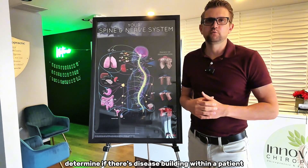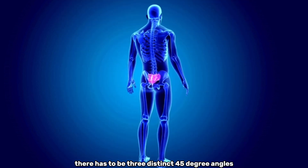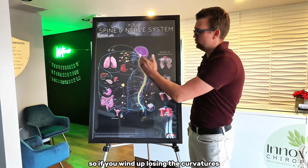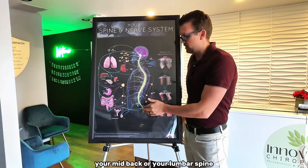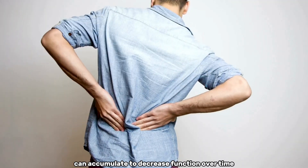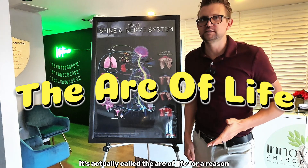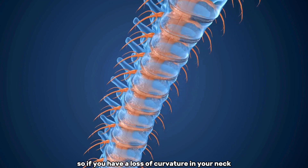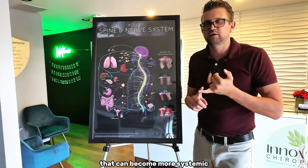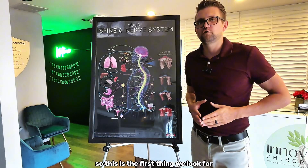The first thing we look for is structure of the spine. Your spine has to look a specific way — straight from front to back, and from the side there must be three distinct 45-degree angles, because the spinal cord is anatomically shaped that way. If you lose curvature in your neck, mid-back, or lumbar spine, that can slowly stretch your spinal cord like a rubber band, accumulating damage and decreasing function over time. The most important curvature is the cervical curve — called the arc of life — because it's closest to your brain. Loss of neck curvature can create systemic interferences causing conditions like fibromyalgia or even MS through demyelination of the brainstem.